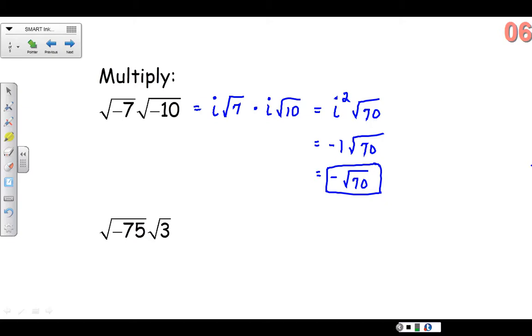So in this other example, the square root of negative 75 times the square root of 3. We're going to do the same process. I'm going to take the i out of the first radical, so i times the square root of 75. And then that's times the square root of 3. Now I can try to simplify the square root of 75. Some of you may be seeing that and think 25 times 3 would work there. We could do that. Or we could just take it the way it is. I'm going to keep the i out front. Square root of 75 times 3. 75 times 3 is 225, which just happens to be a perfect square. The square root of 225 is 15, so we would get 15i.